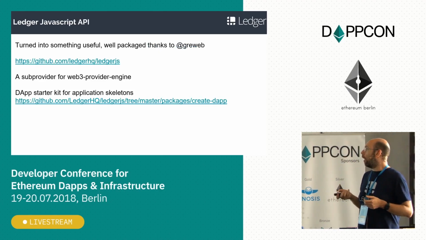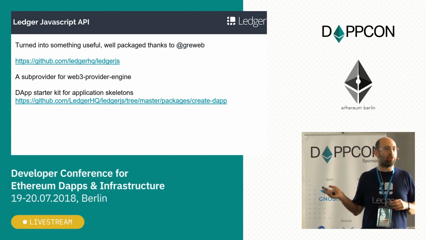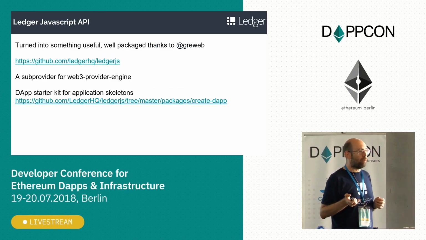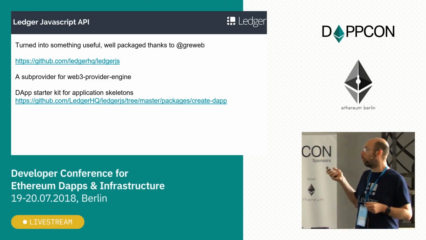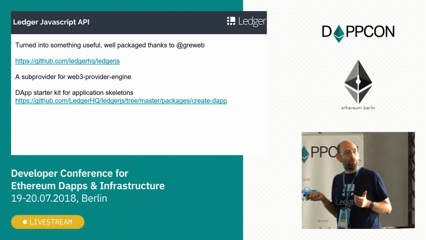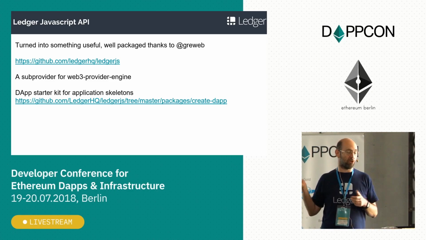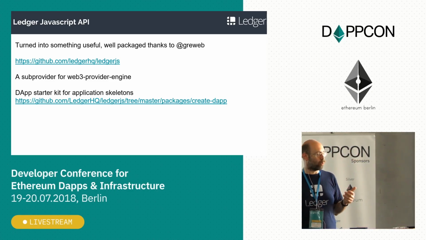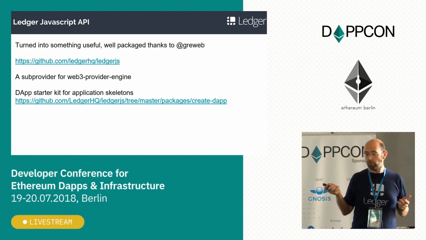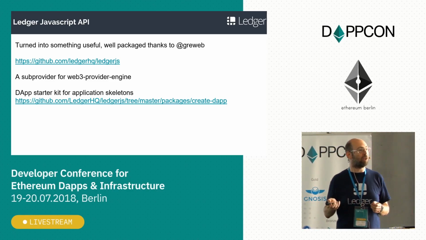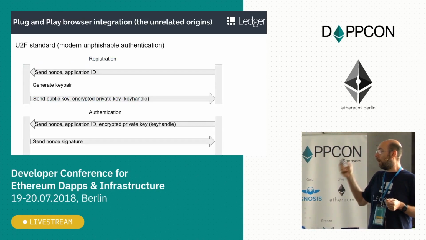So what could you do today if you want to start playing with Ledger and the JavaScript API? We have a nice JavaScript project which has been redesigned by Gaëtan Renaudot on our team. If you are familiar with the old version from 1 year ago, the new one is completely different. It's actually usable and written by somebody who knows JavaScript, unlike me. That's something that you can use, and that's quite nice. We even have a starter kit and some documentation.